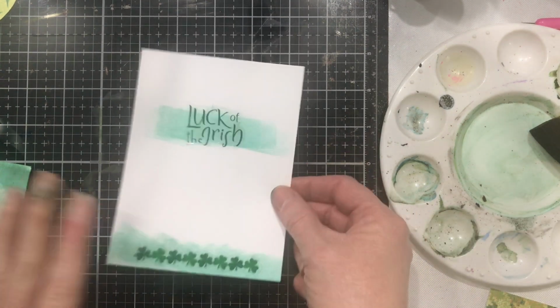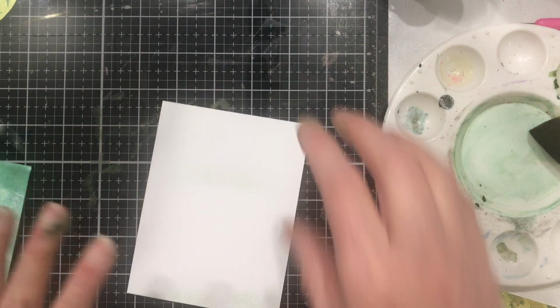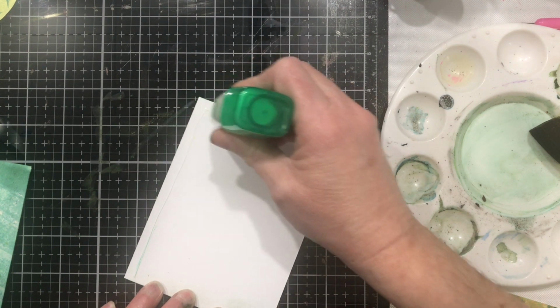So that's all I'm going to do to the inside, okay? And before I put all the bumpies on here, I'm going to come back and I'm going to pick this up, run my glue across the back.